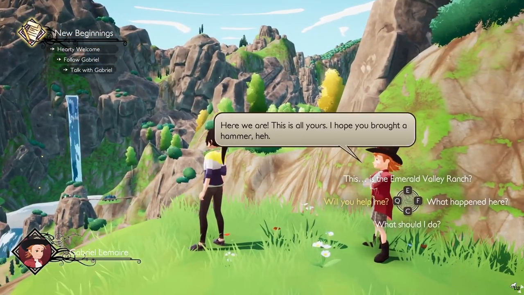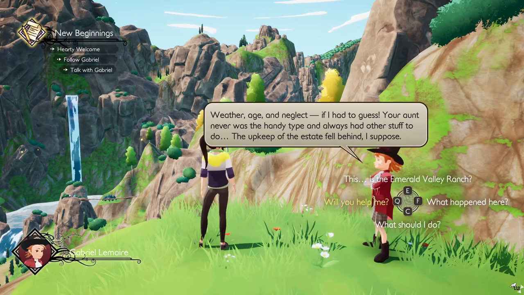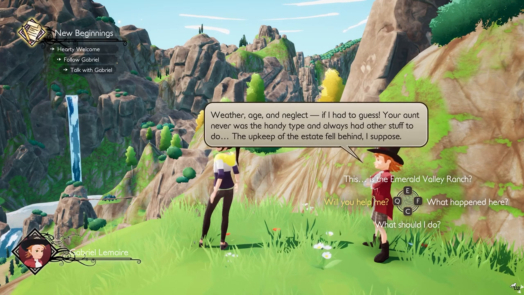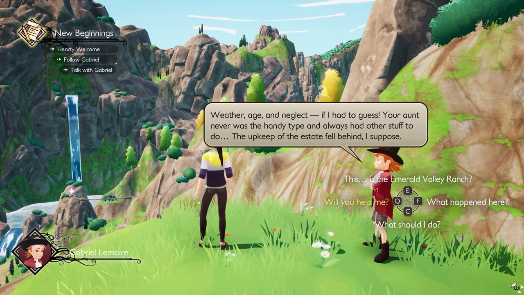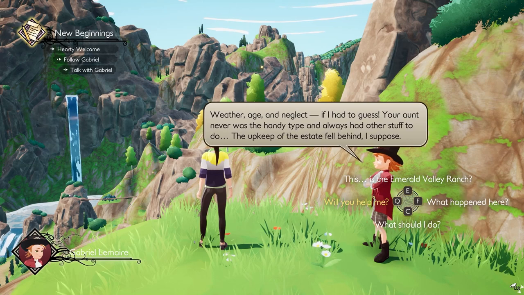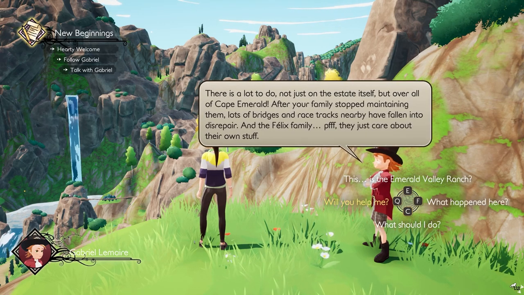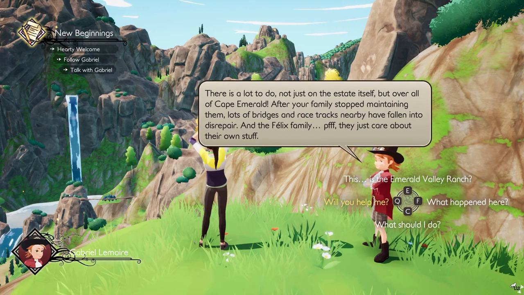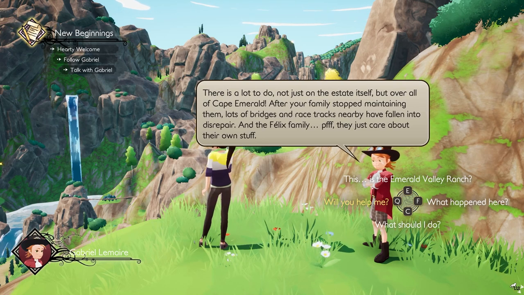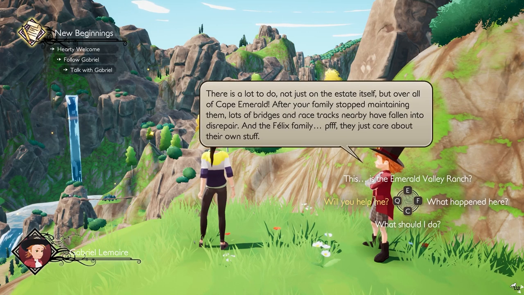I hope you brought a hammer. Huh. What happened? With that age and late. If I had to guess, your aunt never was the handy type and always had other stuff to do. The upkeep of the estate fell behind, I suppose. There's a lot to do, not just on the estate itself, but all over the Cape Emerald. After your family stopped maintaining them, lots of the breaches and racetracks nearby have fallen into despair, and the Felix family, they just care about their own stuff.